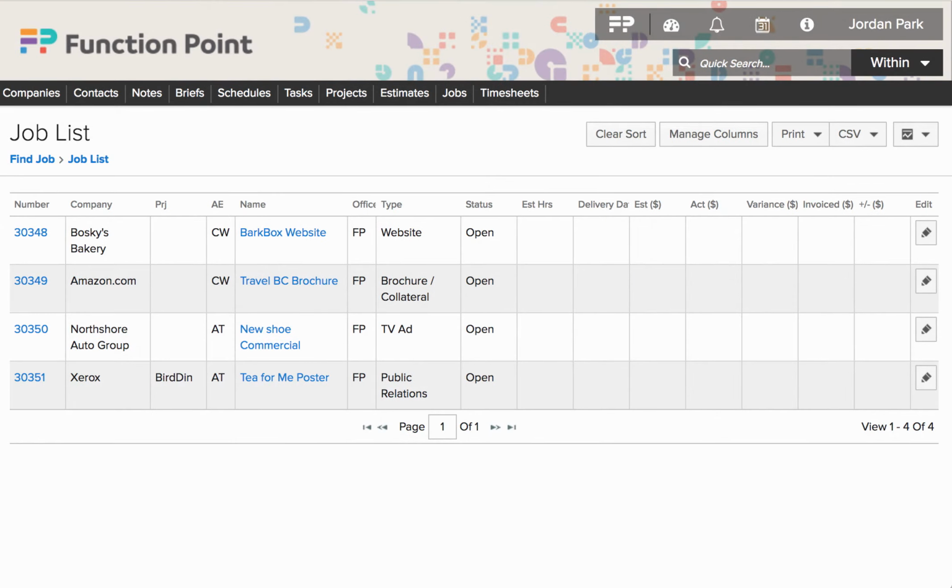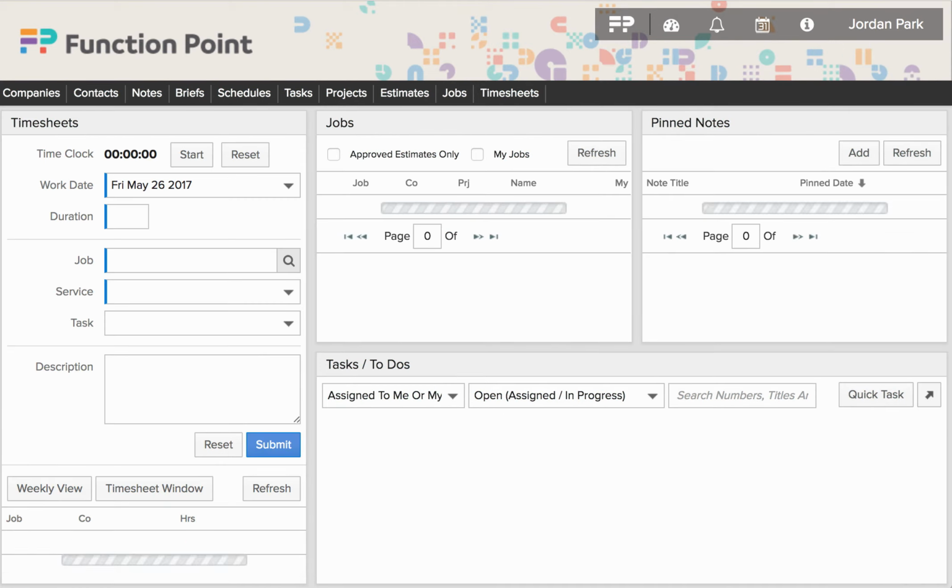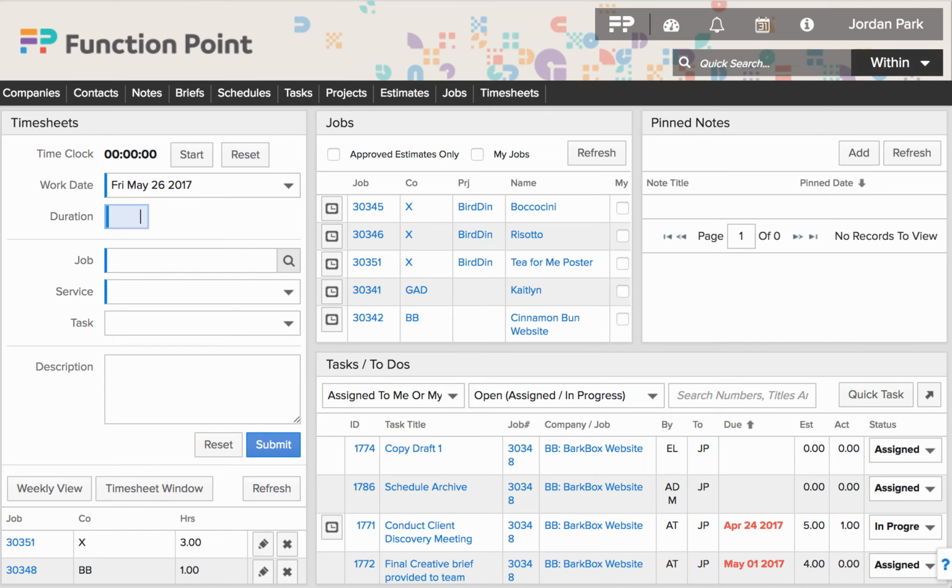To quickly recap everything we covered today, I'm going to take us back to our main dashboard. I can do so by either hitting the upper left-hand corner of the banner or the FP symbol here. Key takeaways that I want you to work with are that you can track time either directly to a job, or you can track time to a task that has been assigned to you. The different ways that we can track time are from the main dashboard by entering a duration, or using the start and stop clock, by the weekly view, or by the app.